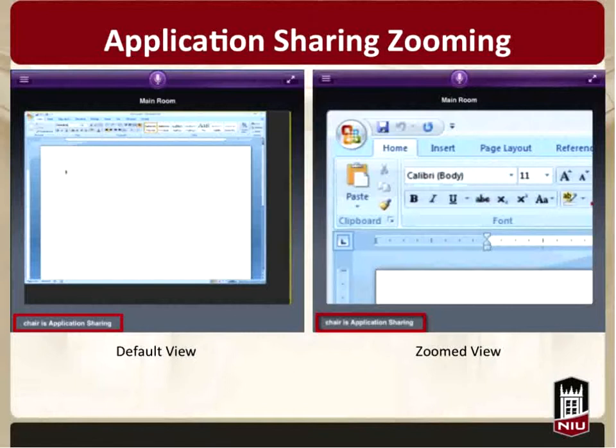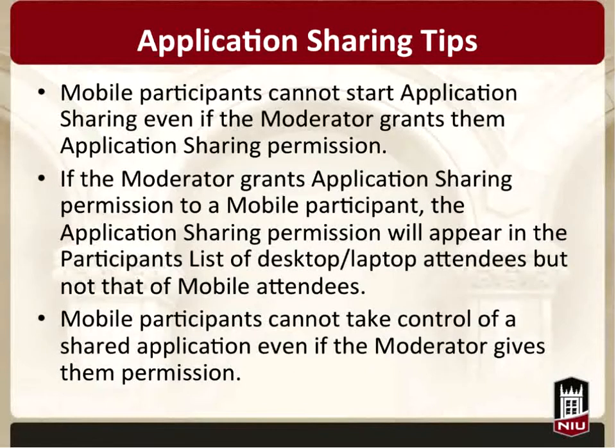So one of the things I try to do when I'm doing application sharing in Collaborate is make the window I'm sharing as small as possible, to try to reduce the amount of zooming that someone would have to do on a smaller device. For example, you can have Microsoft Word open and you can resize how big the Word window is. Well, the wider and larger it is, the more that Collaborate has to zoom out to fit it on the device. So if you get in the habit of keeping your window sizes smaller so that not as much zooming is needed, there'll be an overall better experience for users on a mobile device.